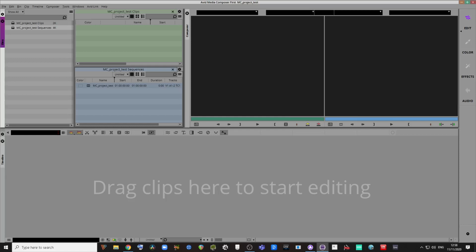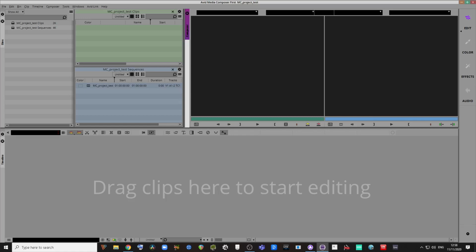If you're the sort of editor who likes to make a bin for even all of your in-out points, you could do that by clicking and dragging around. Or you might want to archive sequences into an archive bin, for example. So that's pretty handy, and that comprises the bin container, and the bin section of Media Composer, which is that entire upper left-hand corner.